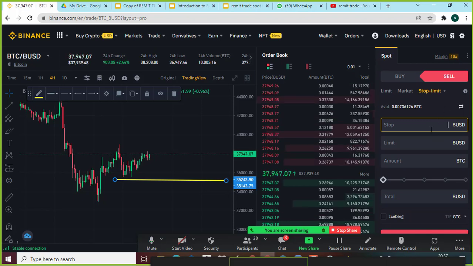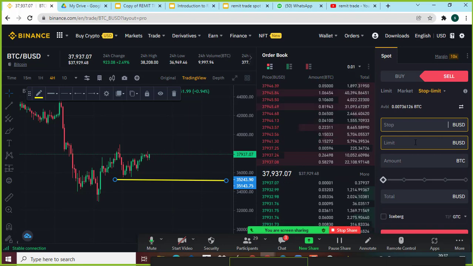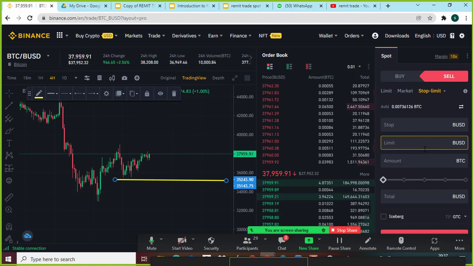The reason why I want to take time to explain this is that if I don't explain like this, you may not understand, for those of you just starting off. So the stop price is the first price. If the market is coming down after buying here, it will reach that price first before it will then hit the limit price. The limit price is the price it is actually selling for you, and not the stop price. So it must actually sell at the limit price once the stop price is reached. So this is how it works.